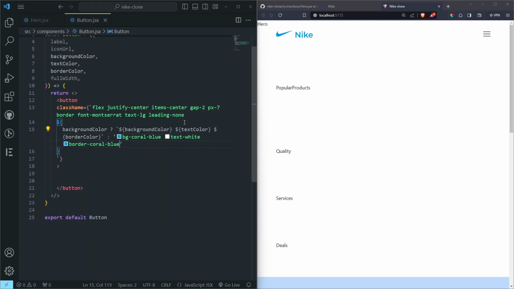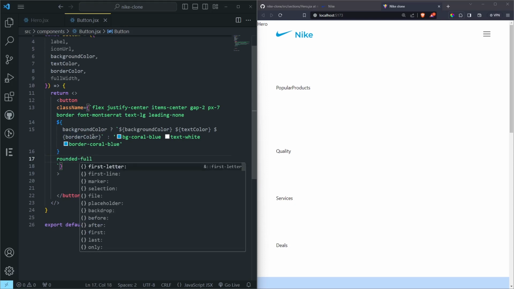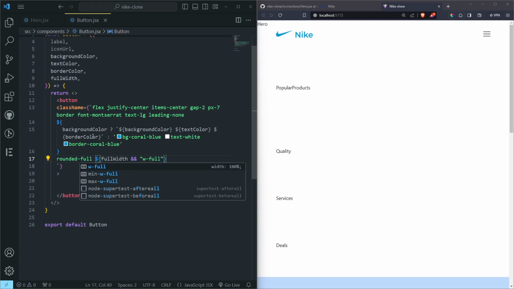And then after these stylings for the button, we can also add others, which the button will be rounded full, and then we can also say the full width, and want it to be width of full, like that.